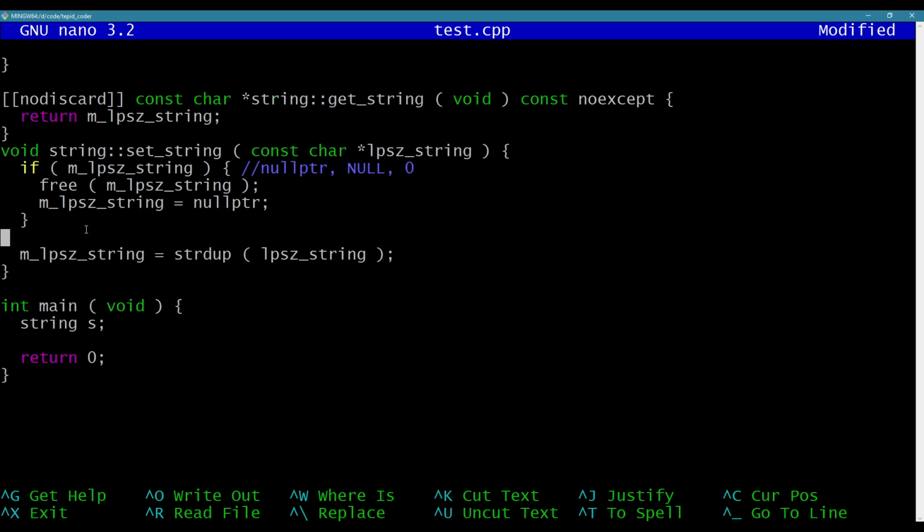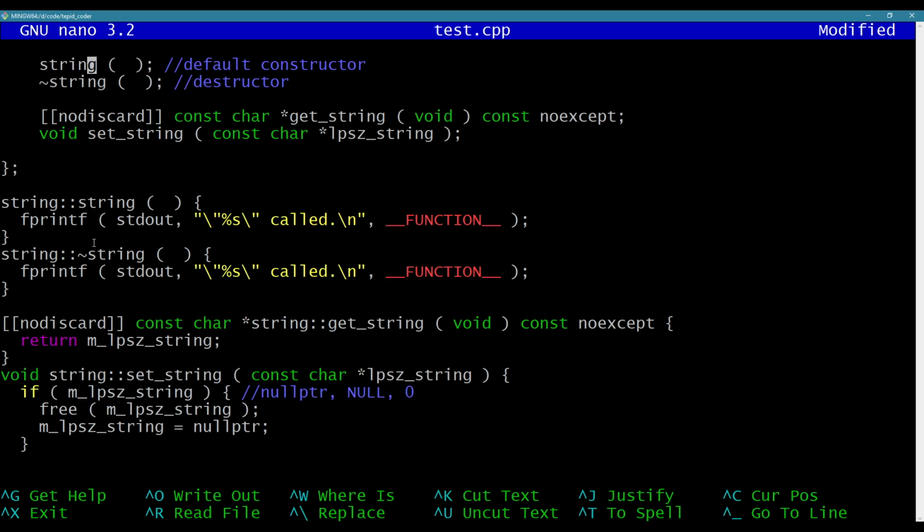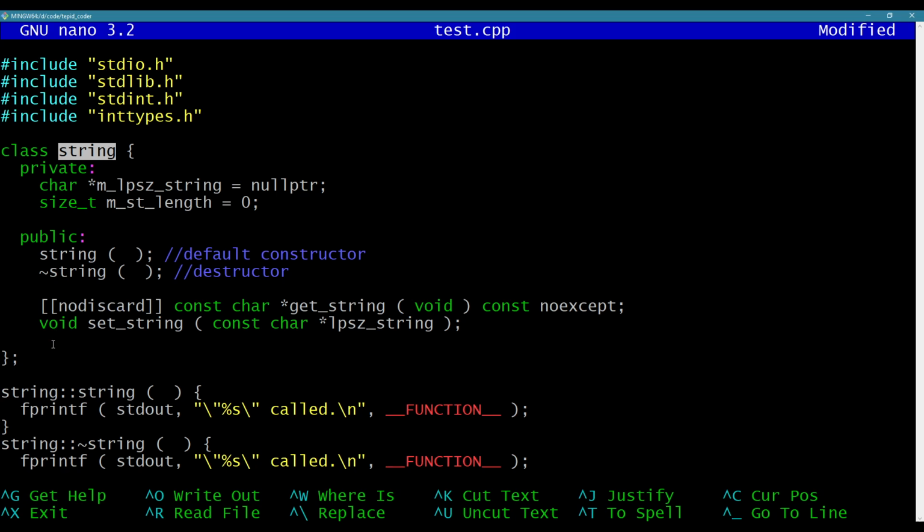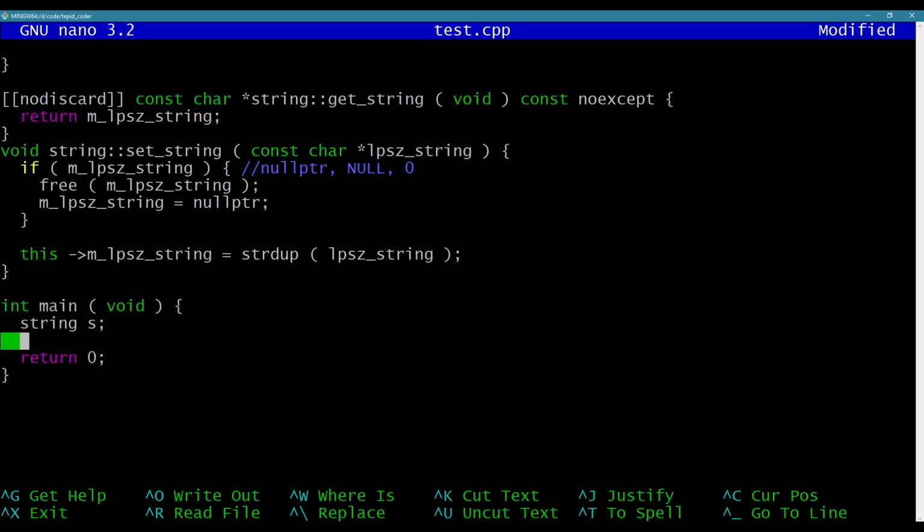Technically, this right here could be written like this. And this refers to this class object right here. So whenever I call something like s.setString, let's say "testing", what's going to happen is, even though I'm not actually saying it myself, s is getting passed like this. It's passing a reference to s as the first parameter. And even though you don't see it in this function, that's happening.